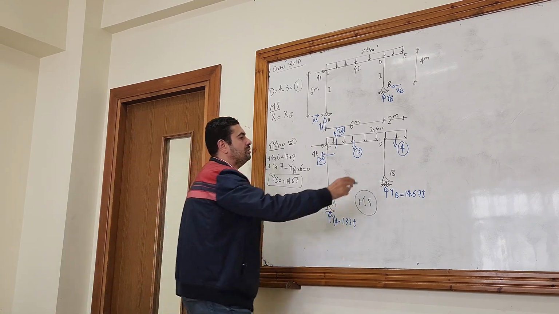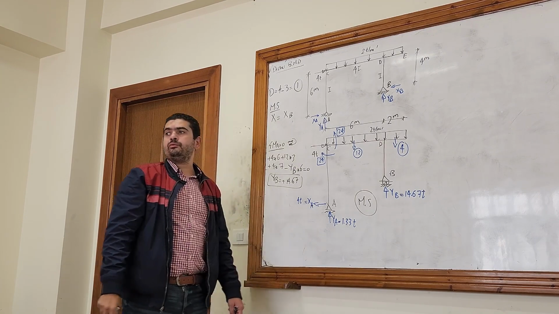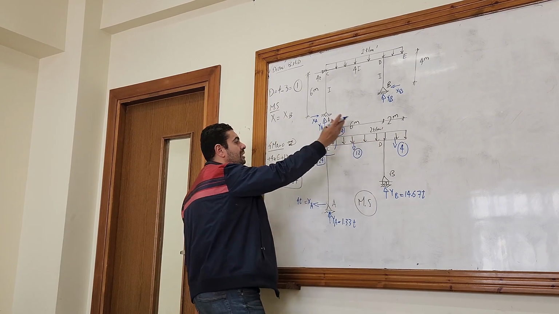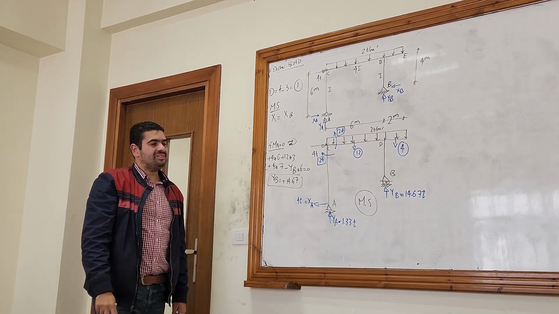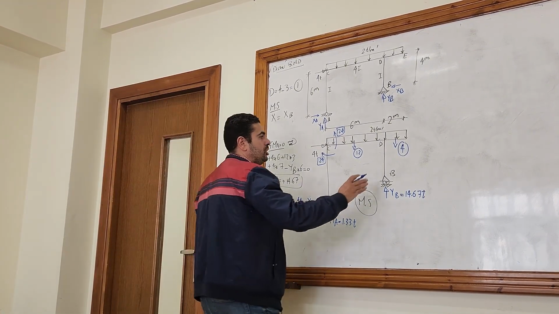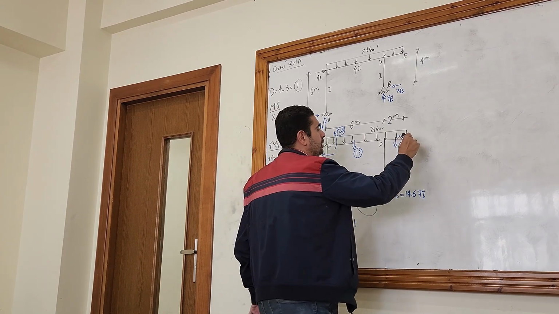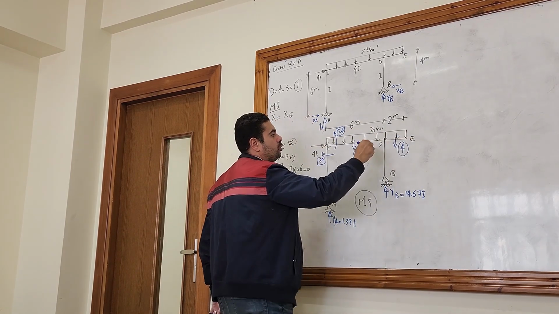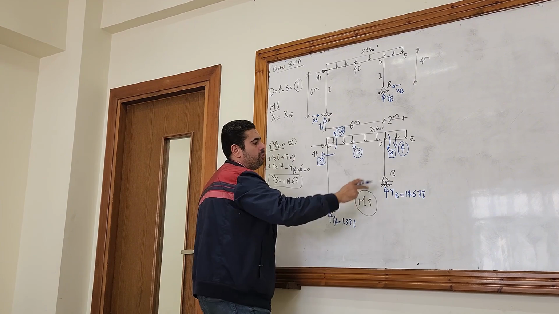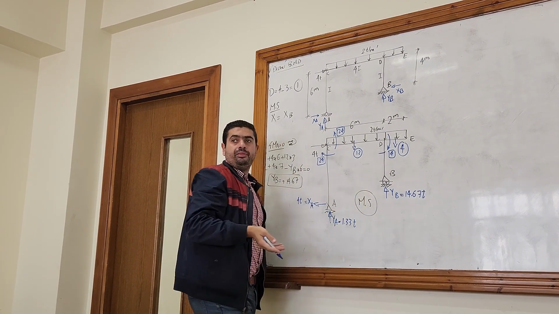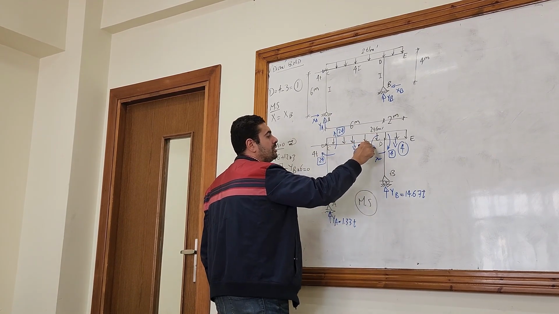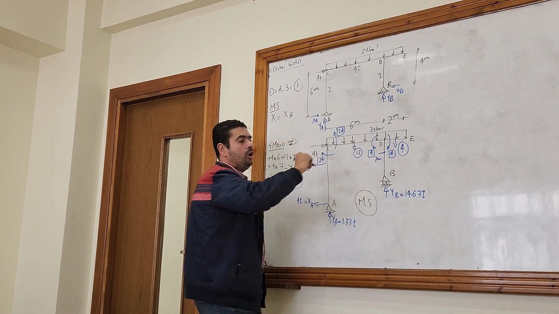What about the second joint at D? I have 3 directions for the moment at D, either from DE, DB or DCA. So I have to calculate the moment from at least 2 directions. The 2 easier directions will be DE and DB. From DE it will be equal to 4 times 1, 4 in this direction. And for the column DB, there is nothing to give moment, so the moment will be equal to 0. So the third direction has to be equal to 4 in the opposite direction.